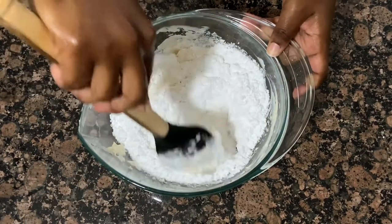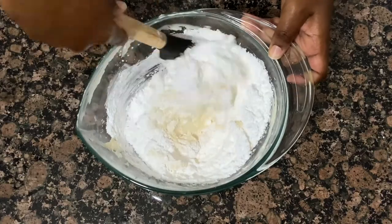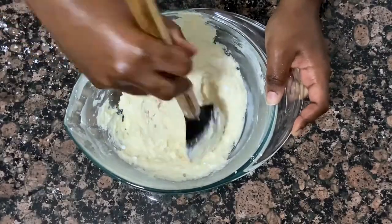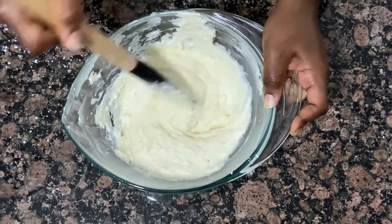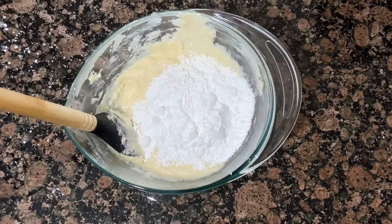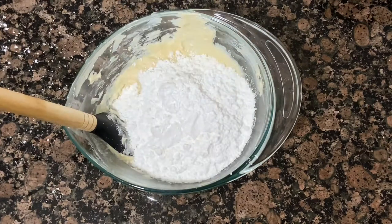I'm gonna go in with another 2 cups, fold it together, and then I'm gonna go in with my final 2 cups, fold it together a little bit, and then get my mixer and kind of beat it all together just to really get it nicely combined, all right? After I combine all the powdered sugar, I am going to add in a splash of vanilla, and that'll be my frosting, okay? It's super quick, super easy.